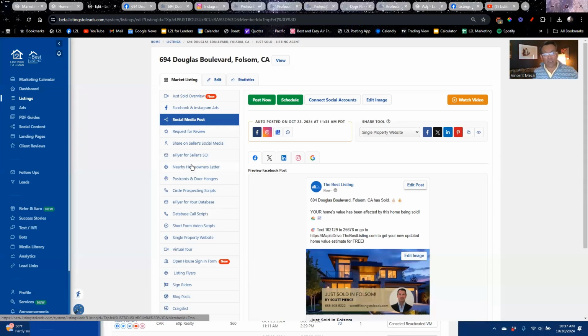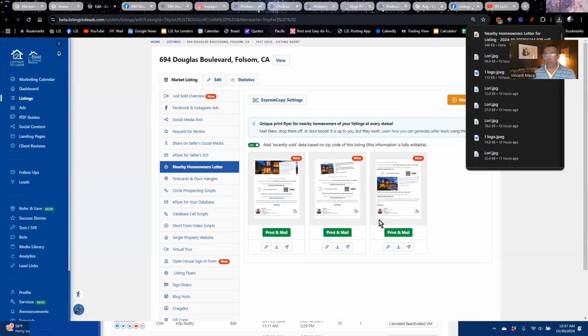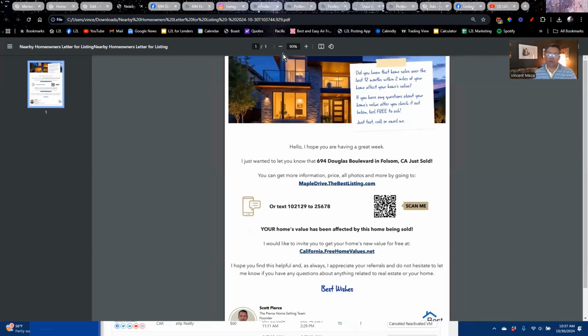But also on this page is the nearby homeowner letter. And the nearby homeowner letter is the most important tool for getting listing leads that turn into listing contracts. As you might remember, I mentioned earlier that you can borrow a listing, right? And you obviously got to pay attention to your local rules. But the letter, we automatically create this every time you have a listing. And we create it at every stage.